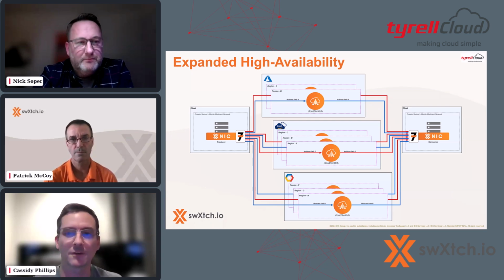Could be the same media with just different multicast addresses. And the XNIC could actually deduplicate from all of those. So this is all hot all the time, right? There's no failover. There's no AB failover triggering happening. It's 2022-7 hitless packet merge. So it's just cherry picking the best packet off the best stream all the way through completely live.